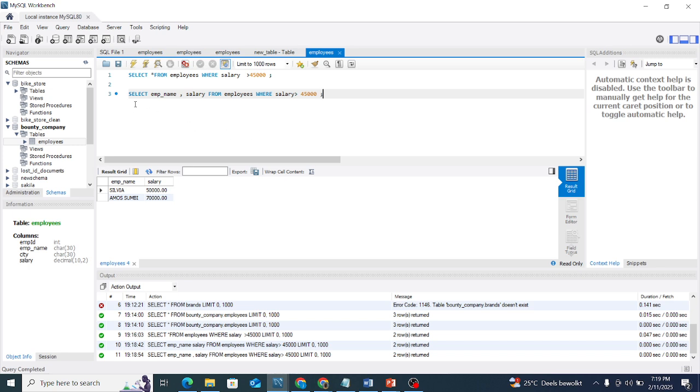So you just have to indicate the columns that you want to retrieve, and then from the table that you want to retrieve from, and then the condition, you pass the condition here, where salary is greater than 45,000.